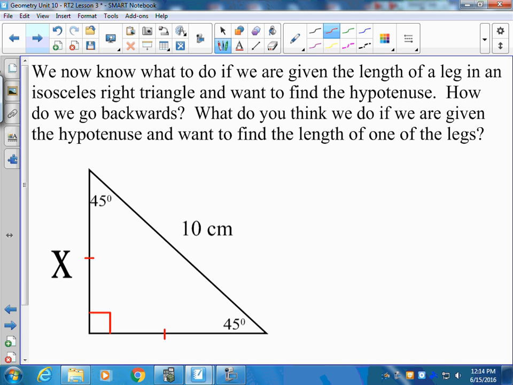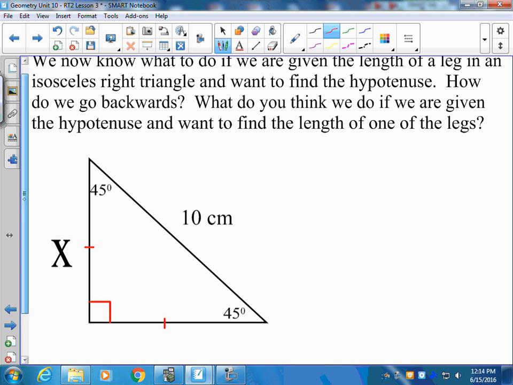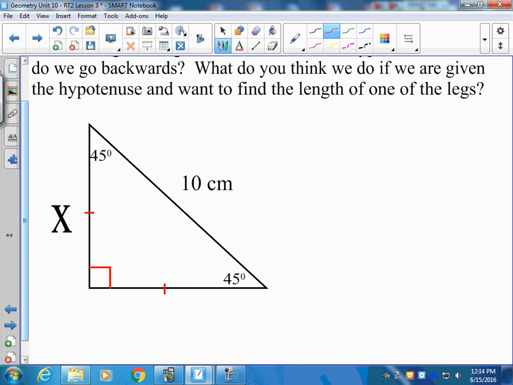Now, in this case, we now have the hypotenuse value. Okay, so we have the hypotenuse value, and we are wanting to solve for a leg length. Once again, we want to have our reference triangle, 1, 1, square root of 2, and we are going to go through and build these equal proportions. So leg over hypotenuse is going to equal, and then I want to go to my reference triangle, leg over hypotenuse, and then I'm going to cross multiply and solve.